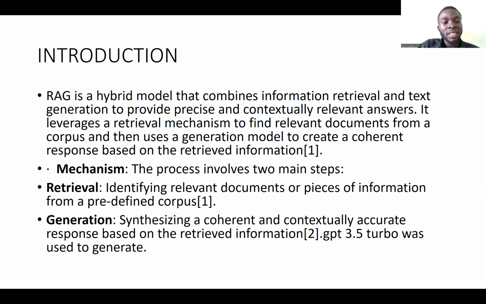For retrieval, we are just retrieving relevant documents from the database that we provided to the model. Then generation is where we synthesize a coherent and contextually accurate response based on the retrieved information. And this was done by a model known as GPT 3.5 Turbo, which was the one used to generate the responses.